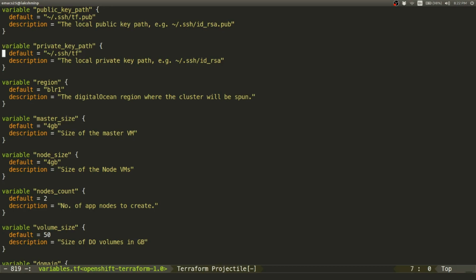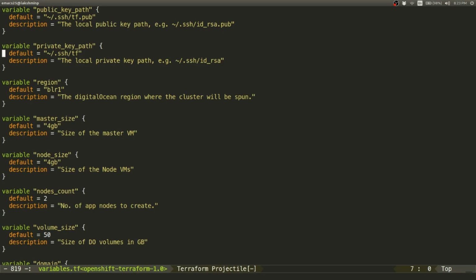.tf is actually the official extension for Terraform manifests. Terraform is a declarative tool for provisioning your infrastructure across any cloud. Think of it as the equivalent of AWS CloudFormation. So the only thing Terraform does is provision infrastructure for you. If you want to provision or configure software on top of that infrastructure, then you use a tool like Ansible or Chef. But Terraform just takes care of the infrastructure provisioning part for you.